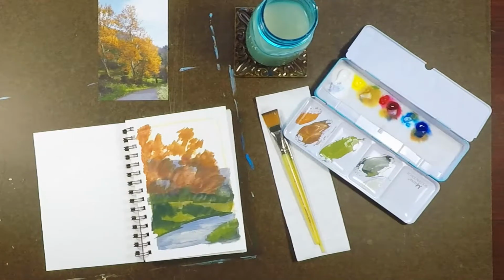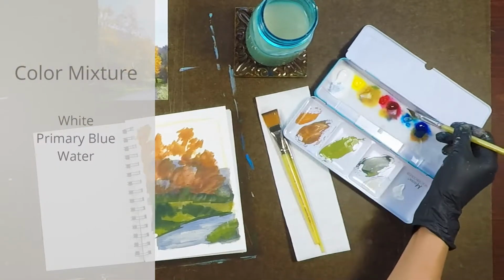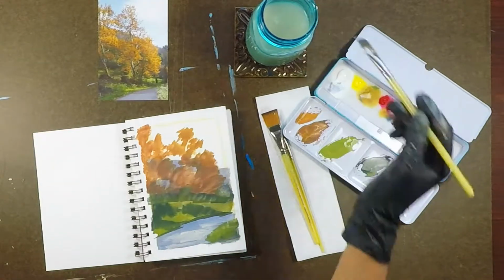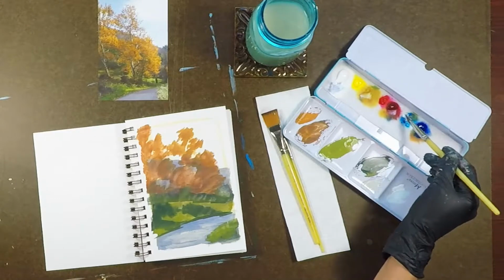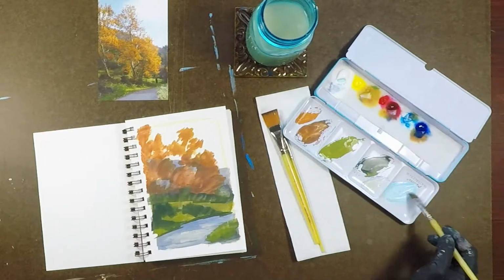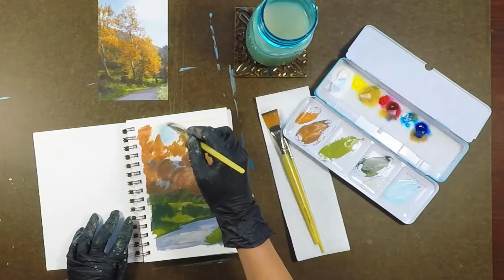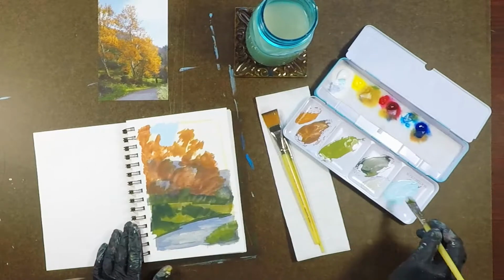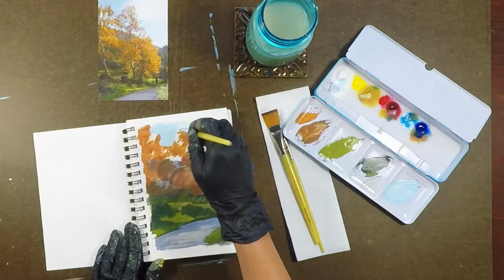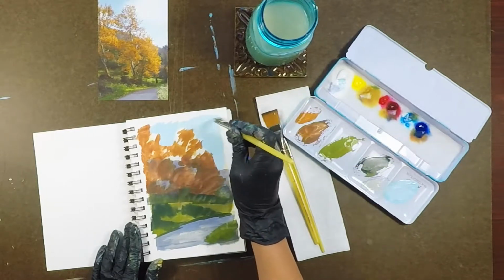All right, so let's go ahead and go with a color for the sky. So I'm using the white with the primary blue on a clean brush, and we're gonna mix up a nice color for our sky. I'm adding a little bit of water just so I can get the paint to move nicely. If you don't add any water, sometimes it's a little hard to spread it over a lot of area. But I want to keep this pretty light. And you can kind of notice I'm overlapping that original square that I made for my picture plane. I'm kind of covering that edge a little bit. I like that rough edge of the paint strokes coming all the way out to the white paper. There we go.